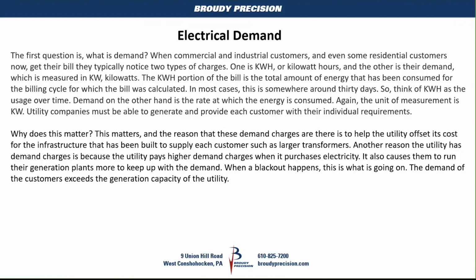Now, let's suppose that the first customer with the 10 100-watt light bulbs has a warehouse and only comes in once a month for 1 hour to check on things. If these 10 100-watt light bulbs run for 1 hour, they consume 1,000 watt hours, or 1 kilowatt hour, for the month. So that's 10 times 100 equals 1,000 watts divided by 1,000, which is 1 kilowatt hour.